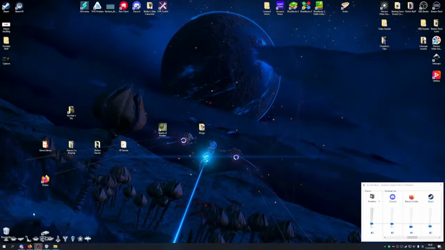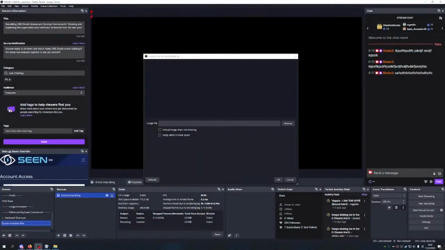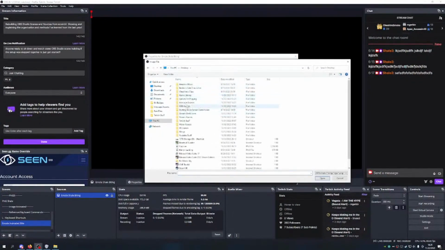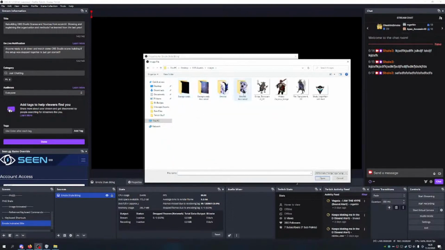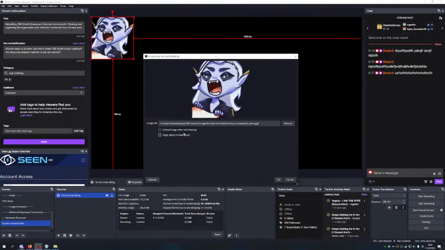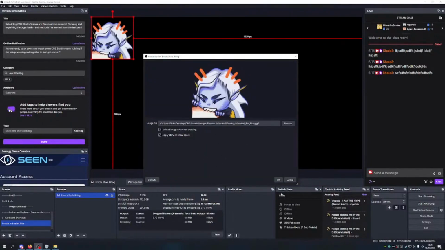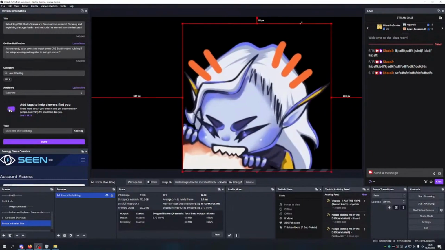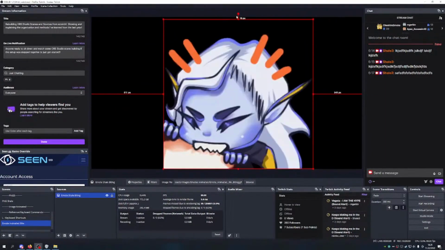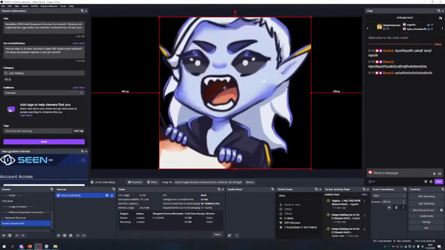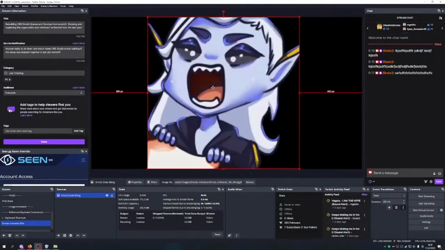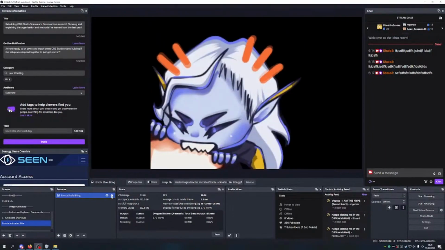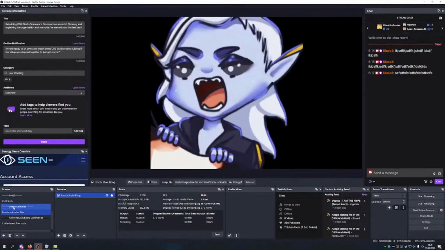So go ahead and go back into OBS now. Then we'll go ahead and go to browse. Go into OBS assets, go to images, emotes animated, bring out the big old byte, unload, apply alpha linear, hit OK. And then I like to make this fill the screen. Just seems to make things nicer when I go to add it to a different scene. Go ahead and try to center this as much as I can. All right, 420 by 419, go ahead and lock that in place, and there you go. So we'll go ahead and put that into image animated.